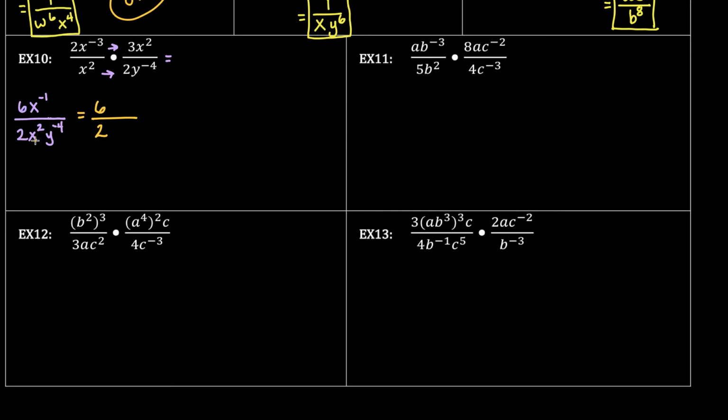So 6 to x squared. This x to the negative 1 comes down here and becomes positive. This y to the negative 4 goes up here and becomes positive. And then I can go back to yellow. So 6 divided by 2 is 3. Let's go in order, x. So you have 3 x's on the bottom, none on top, so 3 x's on the bottom. You have y, you have 4 y's on the top, none on the bottom. Oh, it wasn't too bad.